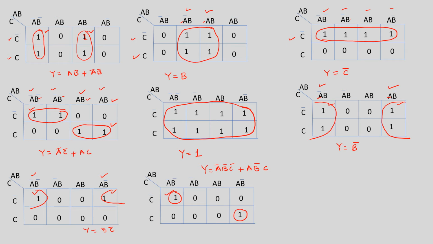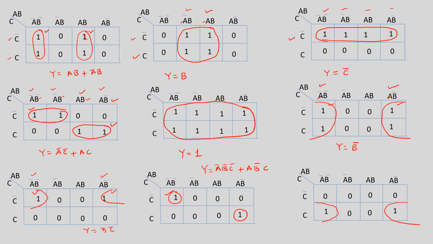Now see the last K map. Here again, by rolling the K map we can get the pair. Here we can roll the map and these two ones become adjacent. And now if we want to write the answer, A bar is changing, so B bar is remaining. So the answer for this is Y is equal to B bar C. So this is how grouping is done in the three variable K map, and this is how rolling is done in the three variable K map. In the next slide we will see the four variable K map and grouping in it.